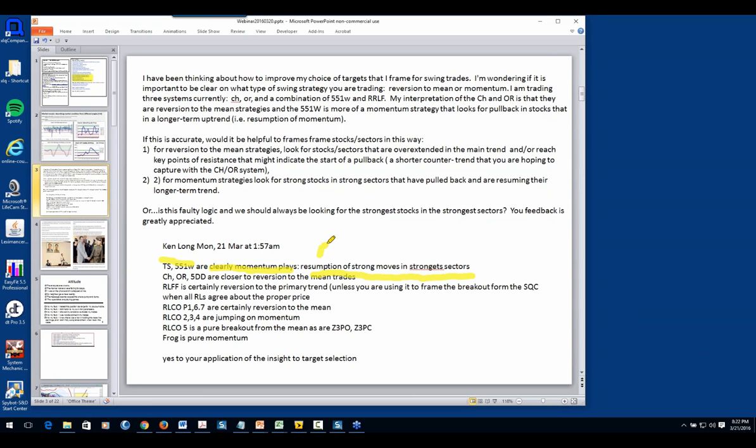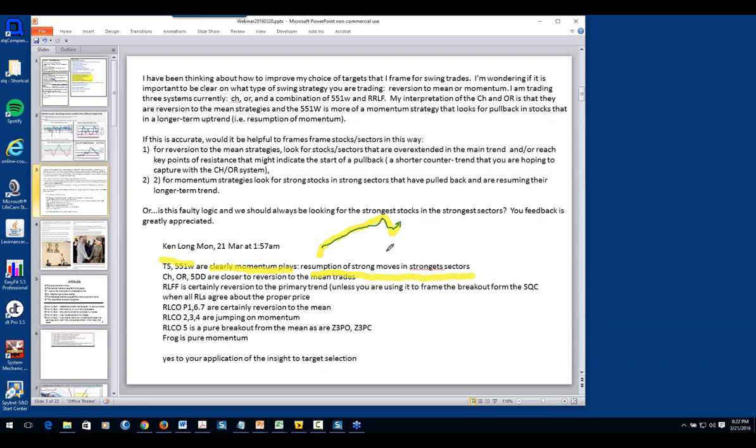So triple screen, you recall, is long and strong on a weekly, pulled back on a daily, and then it has started to revert and to resume that momentum already. And you're buying the second day of momentum. So long and strong, orderly pullback, and started to resume. So yes, this is a resumption of the momentum trade.